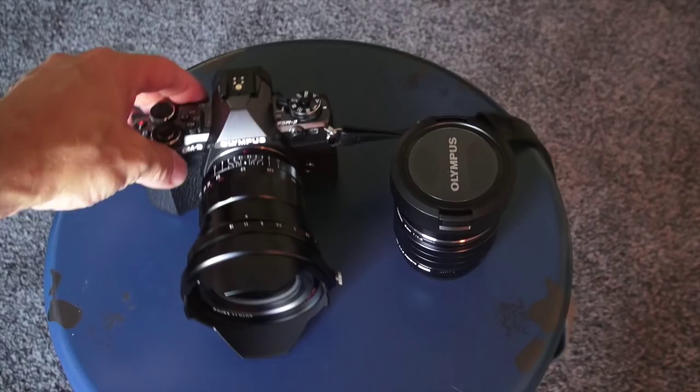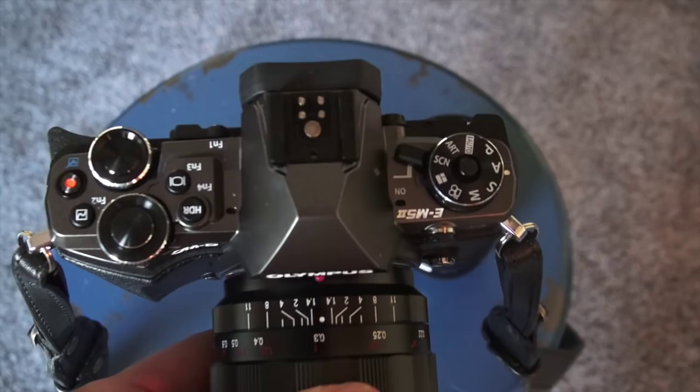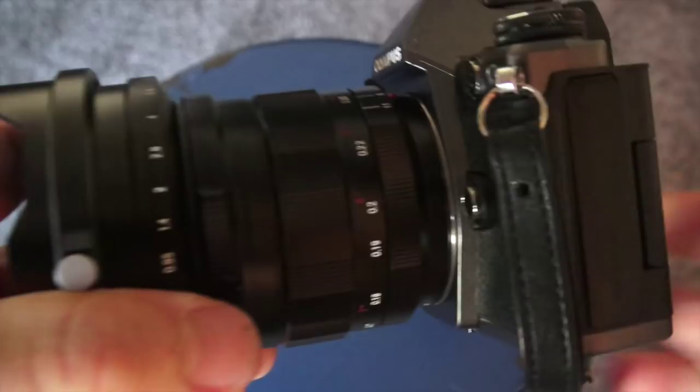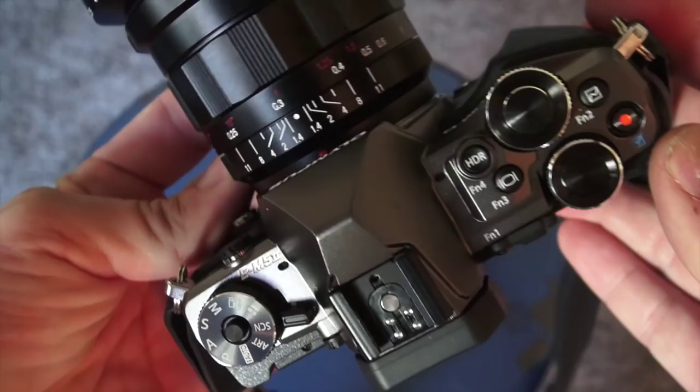First, we have the Olympus OM-D E-M5 Mark II, the Titanium Special Edition. I believe Olympus made 7,000 of these kits, and on the camera is the new Voigtlander 10.5 f0.95 wide angle prime. This goes along with the other Voigtlander lenses, the 17, the 25, and I believe it's the 42.5, all f0.95 lenses. So this is going to give you a 21 millimeter equivalent in full frame terminology with an f0.95 light gathering ability.